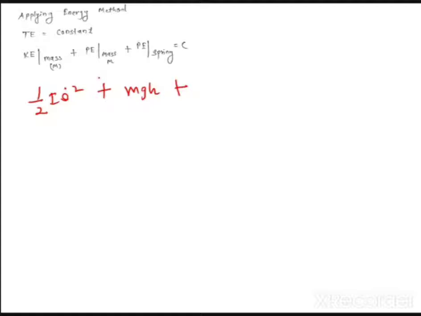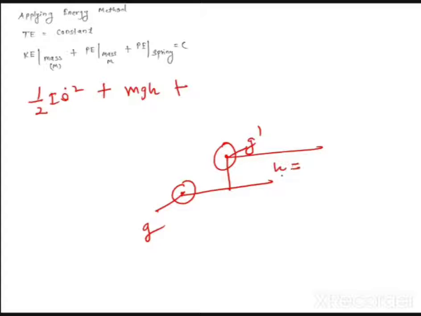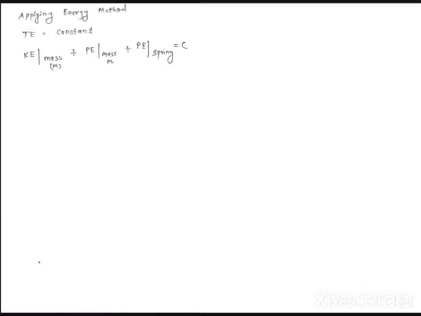Plus potential energy of mass m, because your height h is changing. Initially, your height was at this position, and it went to this position. Let us say this is the G point, and this is G dash. So this total distance is nothing but the height h. So that is changing. And let us say this is a datum position. So your h is changing with respect to datum position. Potential energy stored is nothing but gravitational potential energy. So that is why it is very, very important. Okay, so let us take all these points.